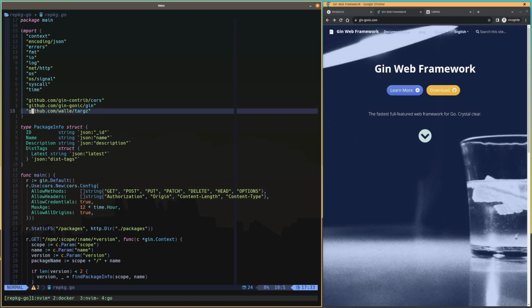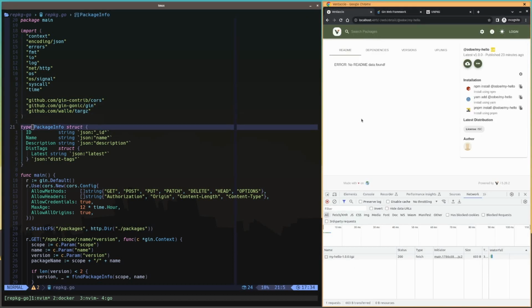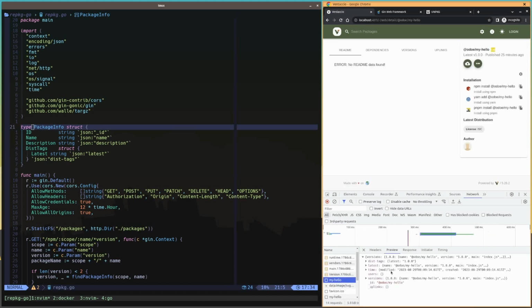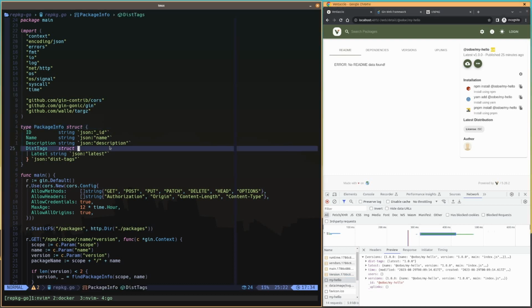So that's pretty cool. Funny thing here is that when I first started writing this, I was using Rust, but at the time, the library for extracting tar files in Rust had a bug, and I couldn't use it. So I had to go and find something else, and Go just worked perfectly. Now, earlier we were looking at the APIs for everything, right? So I click this again, come to my hello, and I say I've got dist-tags and stuff like that. I basically want to create a Go struct to describe what this JSON is going to look like when I get it back.